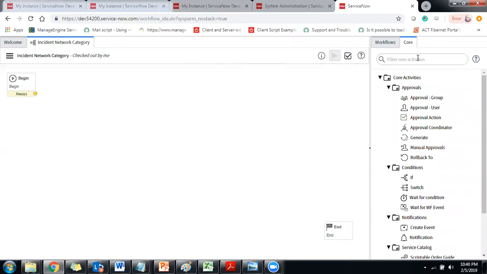Once it is approved, you will set the values in the incident, maybe set the state to in progress. Or if it is rejected, you will set the incident state to maybe cancelled. Once you have set the values, then we'll add tasks and do some more activities.